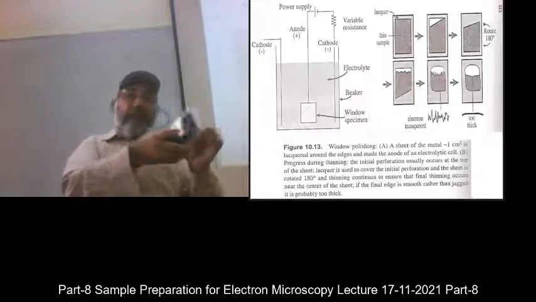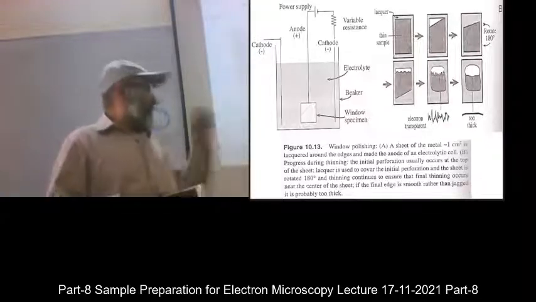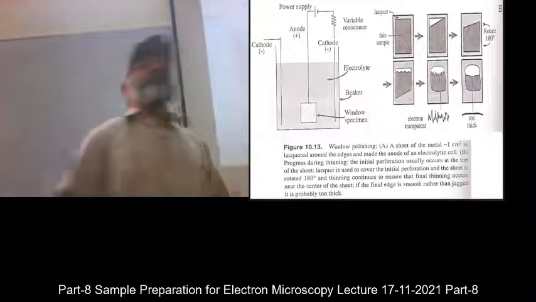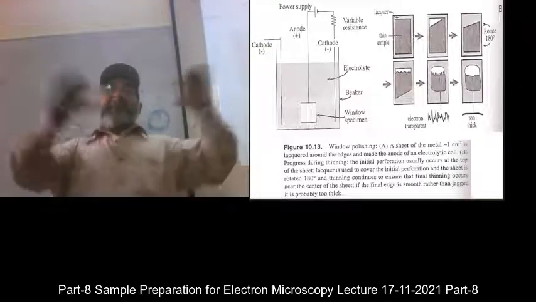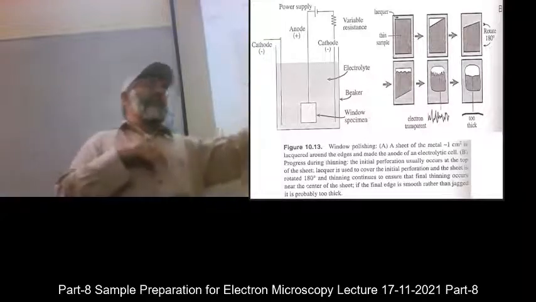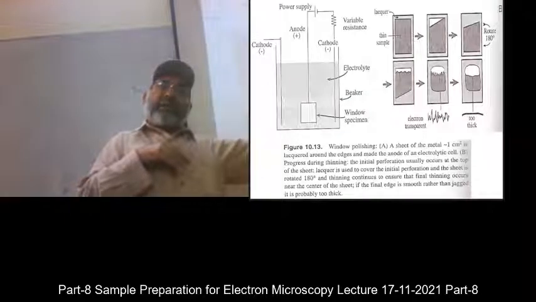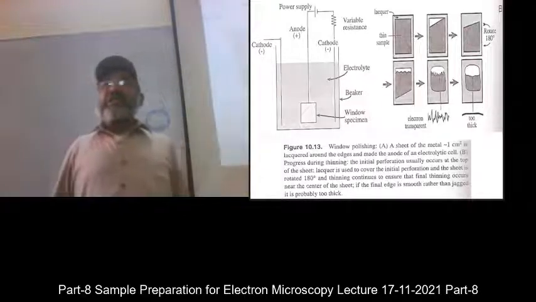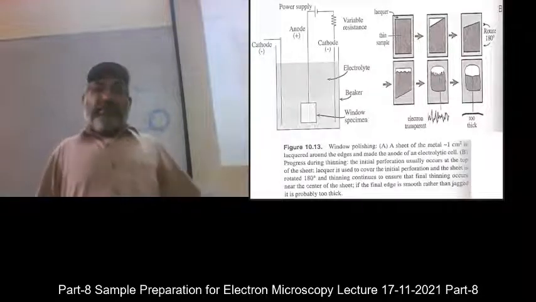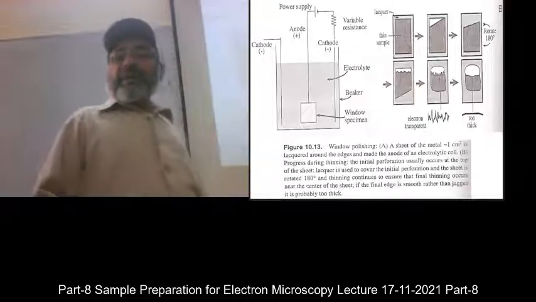There is no short-circuiting, and you use this material as a capacitor. The same thing they are telling you, that the area you want to thin down, the other is hidden from that electrolyte, and only then the window area is thinned down by the electrolyte. And you have selections that which area should be thin and which should not be. And in this way, you can make samples.